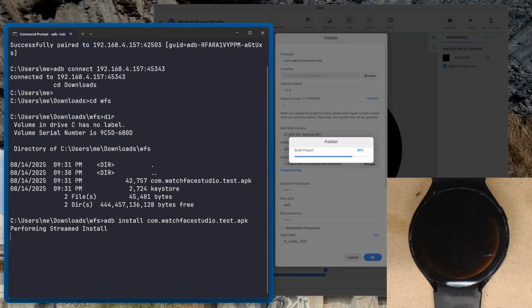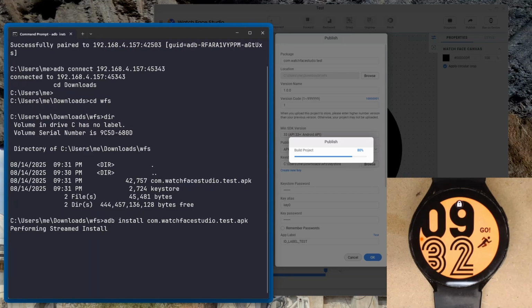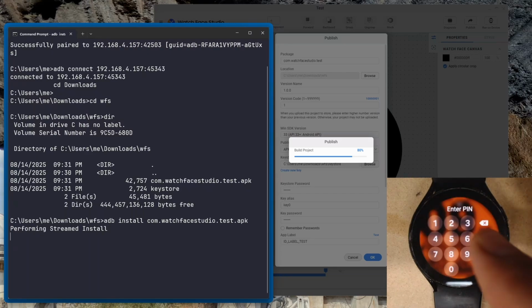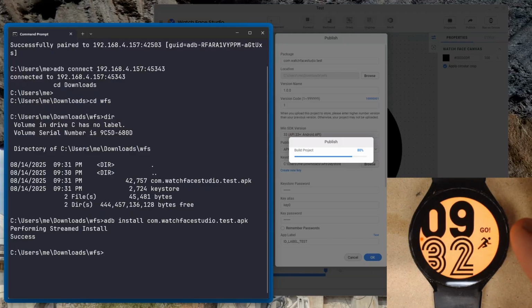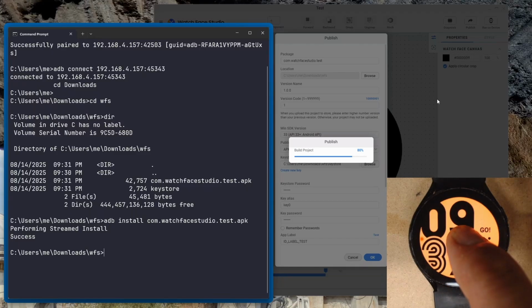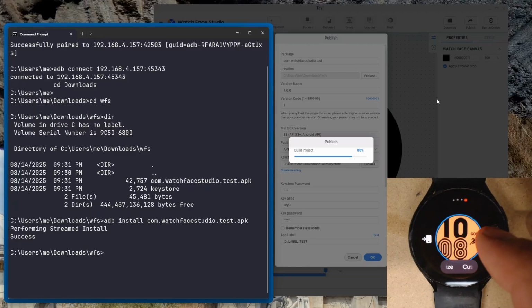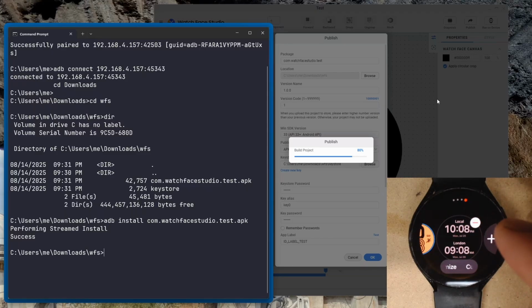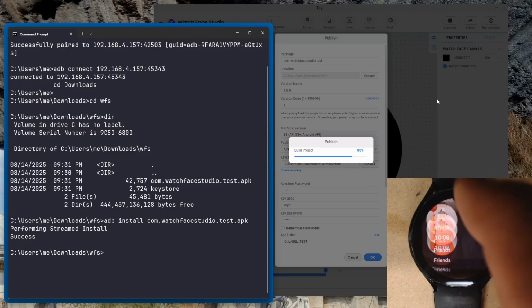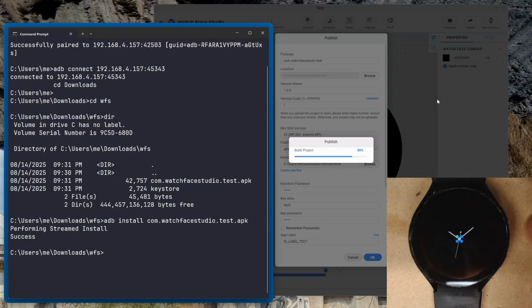Doesn't look promising. I'm unlocking my watch because I'm so confident that it's going to be successful. And there, it says success. So let's see. It hasn't changed the watch face, which when you do it successfully here, when you hit run on device and it's successful, the watch face just comes up. But in this case, it won't. So I'm going to hold down on the watch face, and I think I probably just have to add a new watch face. And I should see way at the bottom the one that I just uploaded to the watch. There it is. It's called test. I can click on it, and this should be it.